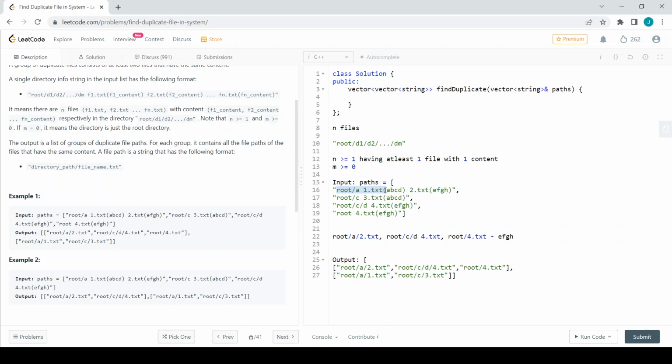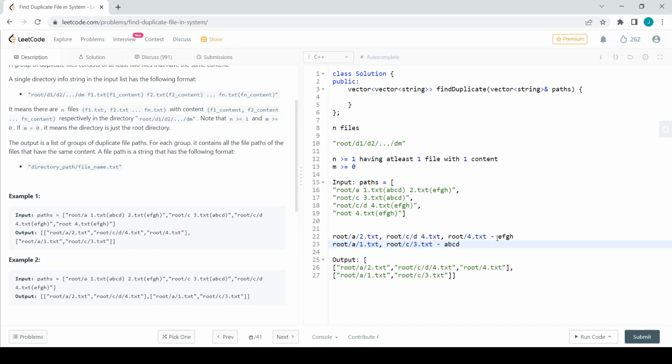Root till a/1.txt, and then root c with the 3.txt file. Even this is having the content abcd.